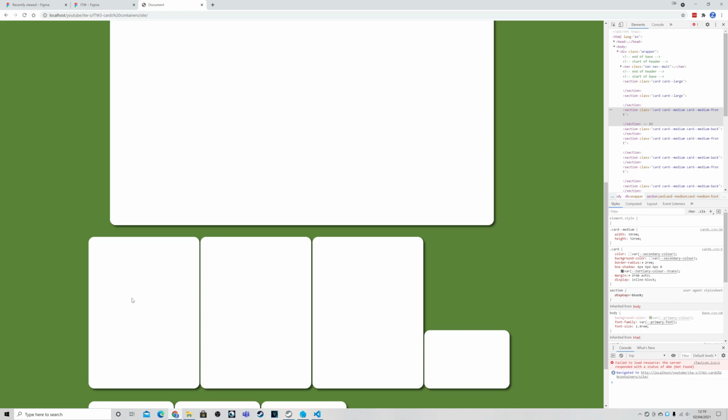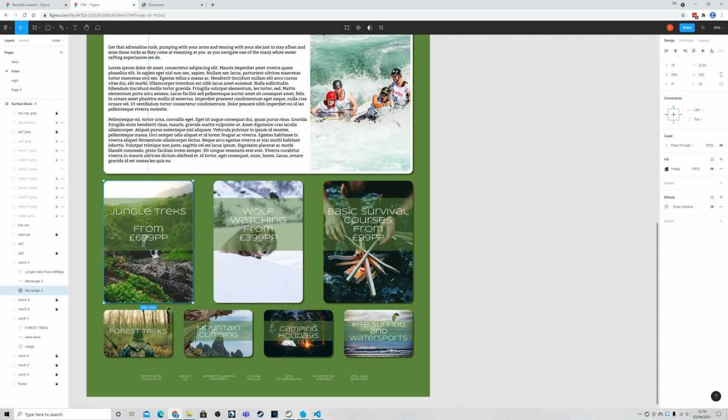Since we only want to do it to our first card and we're trying to keep within the BEM naming system, we're going to need to give it an additional class, which will of course be a modifier. Since we have 3 cards and all our 3 cards are going to have different images, we can see that we have jungle, wolf, and survival. And so that's what we're going to be using as our modifiers. But we could just use card 1, card 2, card 3 if we wanted. I just like them being more descriptive of the actual card itself. So we're going to go back into the index page first and add these modifiers. We will need to add them to both the front and back of the cards.